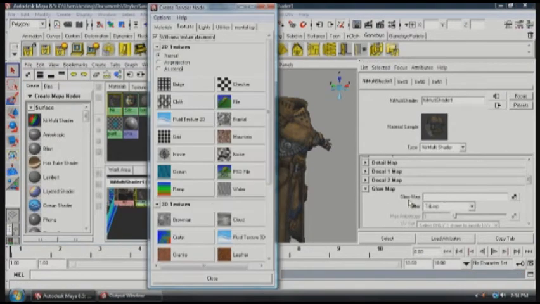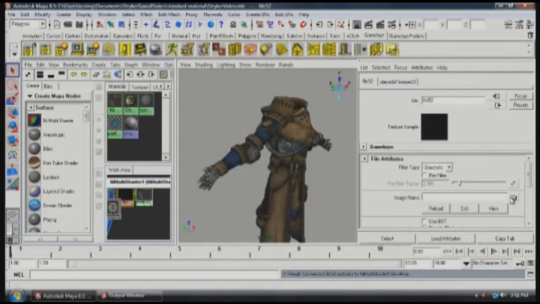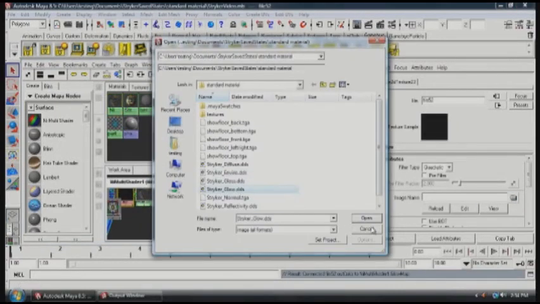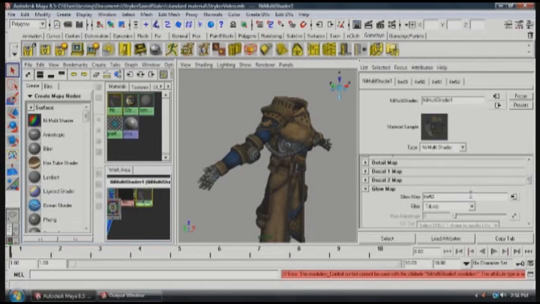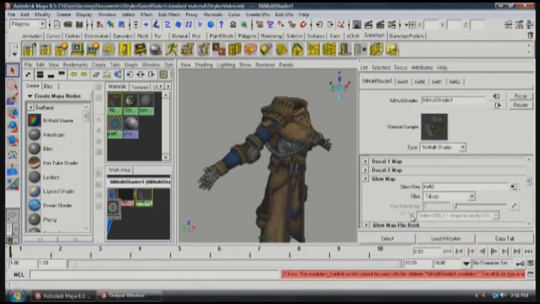And that's right above gloss. Let me go ahead and apply this to him. And you'll remember that this was applied with a unique set of UVs. So if you look under all the settings for where we can apply a glow map, there is a UV set drop down, but it's grayed out right now.